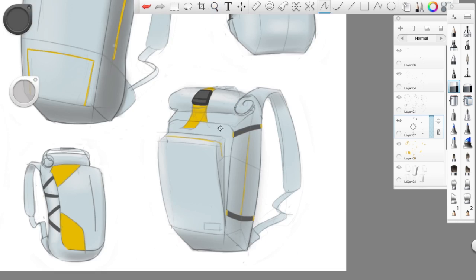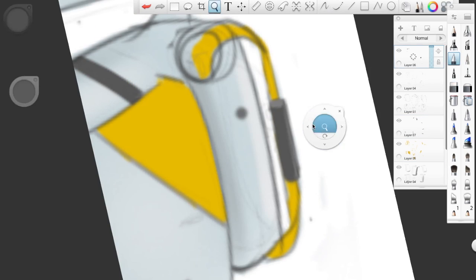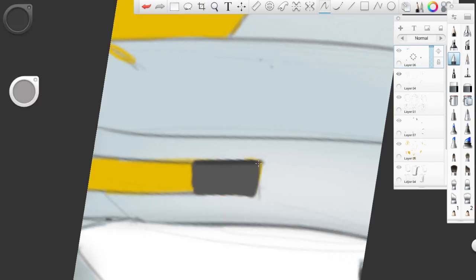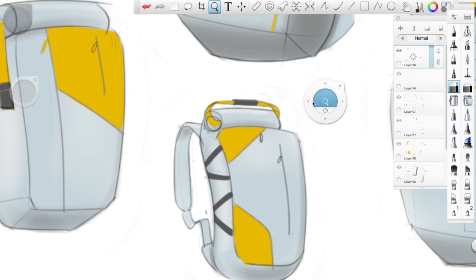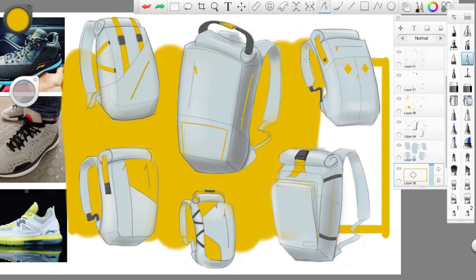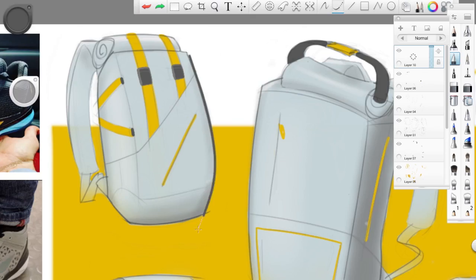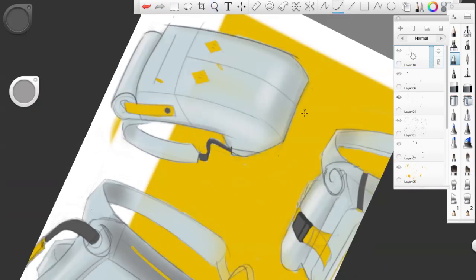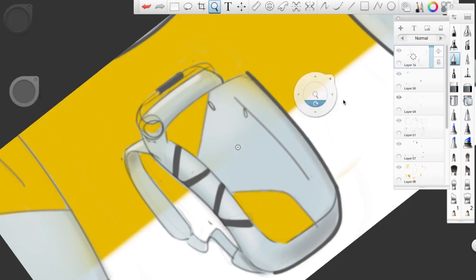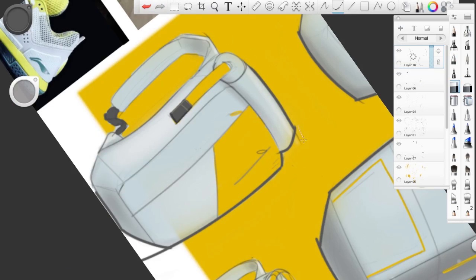As far as the design goes, roll top packs aren't necessarily the easiest to get into once you close them, so I think a side zip access into the main compartment would be pretty good. Once Peter sees these sketches and gives me some feedback, we'll do a little bit more refined drawings with some more details about how all of the things he wants fit inside of this bag.